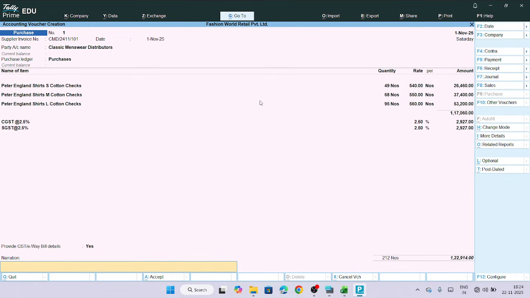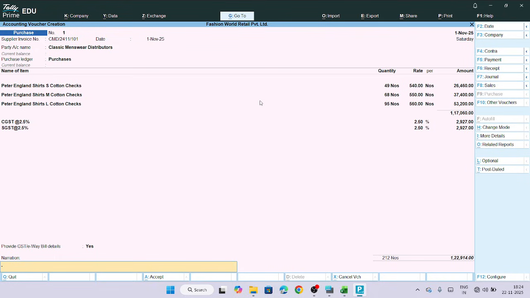And finally, you have to input the narration: being purchase made from classic menswear distributors for S, M, and L in the brand of Peter England. The type is shirts, and the type of shirts is cotton checks. This is how you have to mention your own narration for the voucher.